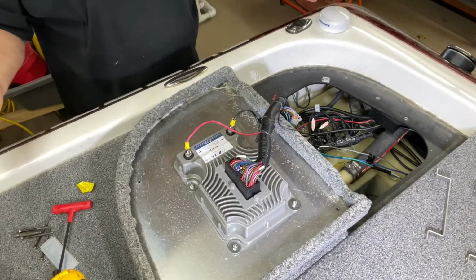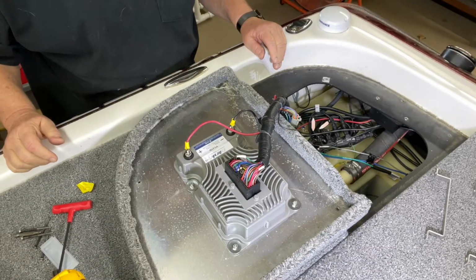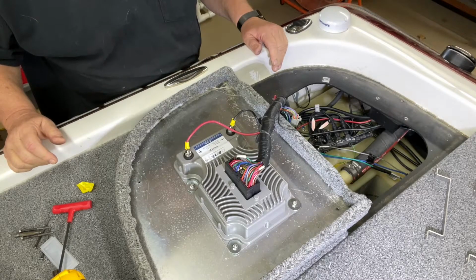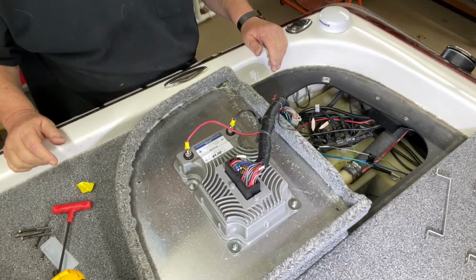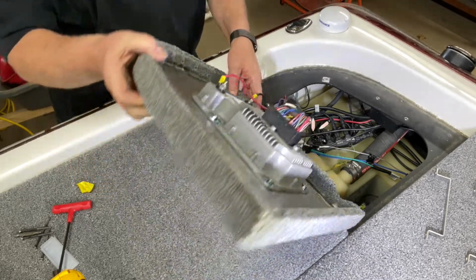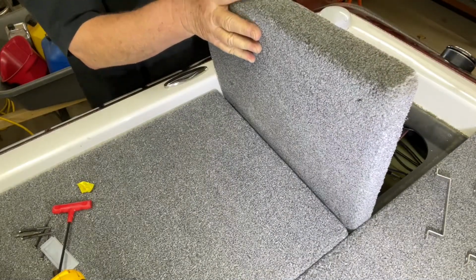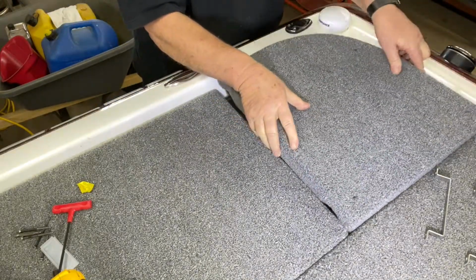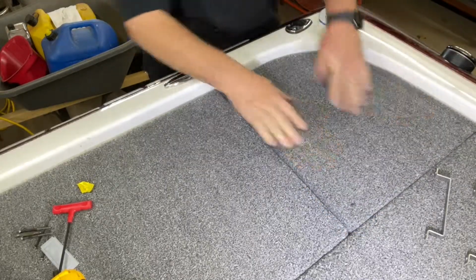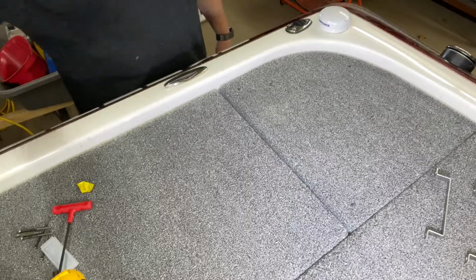Now, you've replaced your DCM, your digital control module, with the new Blink PC21B. It's as simple as that. You simply flip this back over, place it back in the corner, and you're done. Now just to test it. More to come.